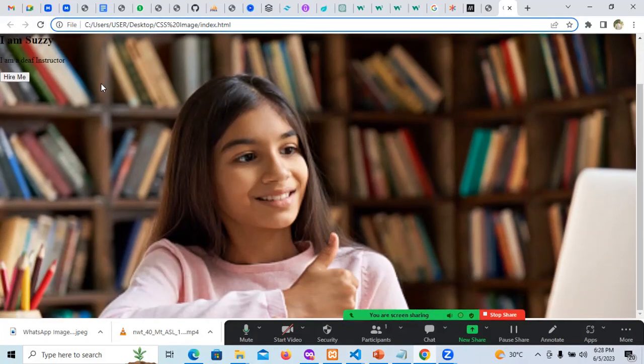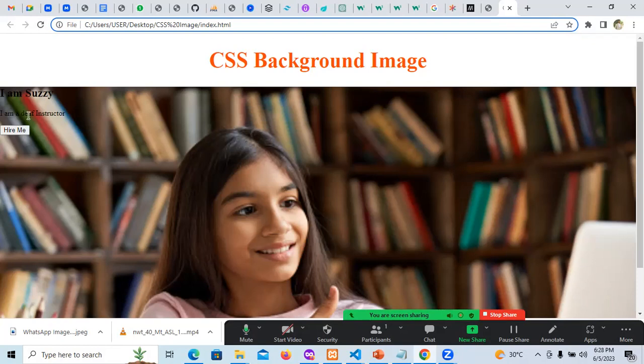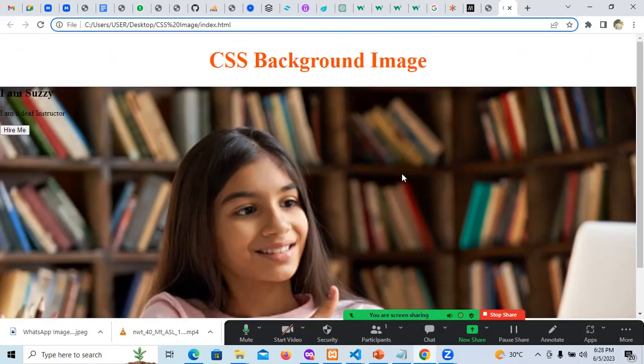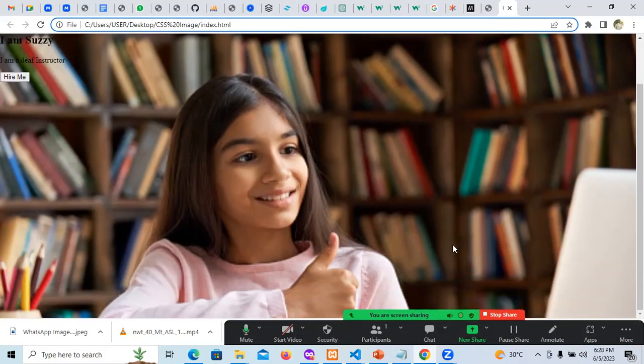Everything. So you can see, I still have my text on top of here. All right, so now let me style this text. Let me move it to the center.